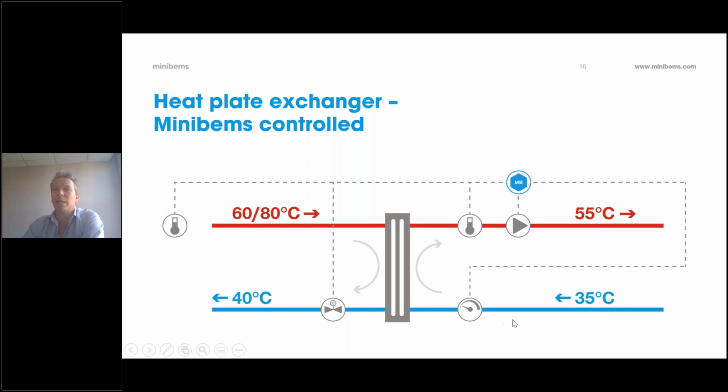Additionally, in the property itself, in the apartment itself, we flow control the radiator system or the underfloor system in order to get as much heat transfer across the emitter system as possible. And we don't just do delta T control, we actually optimize by calculating the real-time flow rate required in litres a minute and optimizing that flow rate delivery. What that does is it achieves much better heat transfer in the property, so it ensures we get a large proportion of the heat that's in the pipe delivered into the room and out across the radiators or the floor, and gets us a very cold temperature here. Now, it's this cold temperature here which is cooling our primary flow temperature and giving us our low primary return temperature.